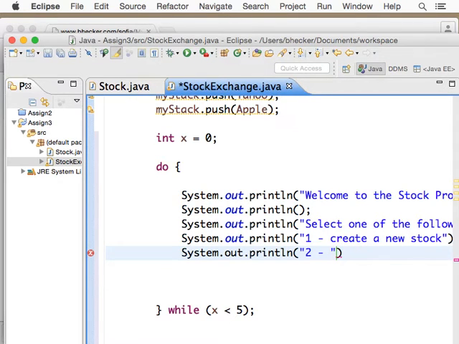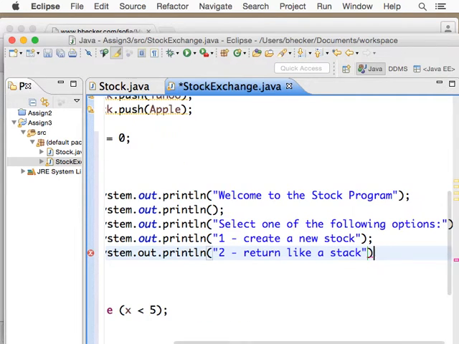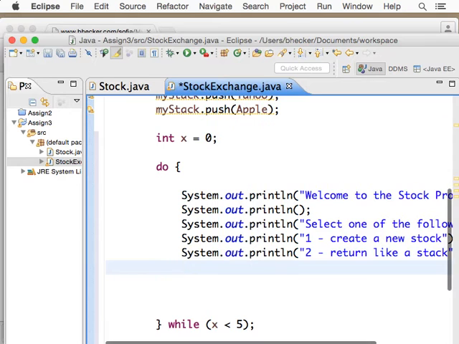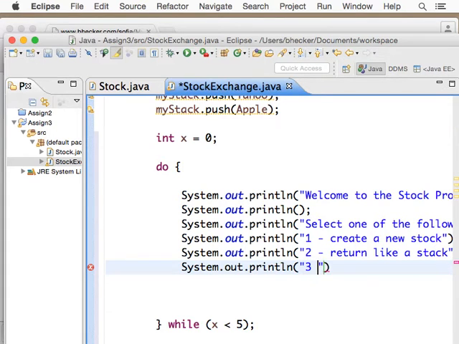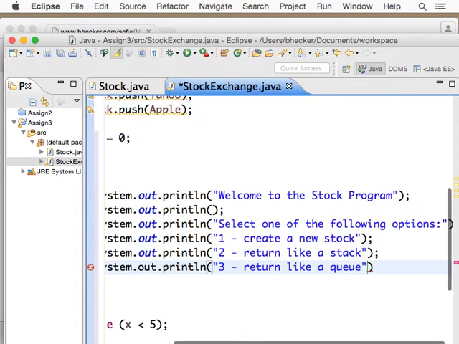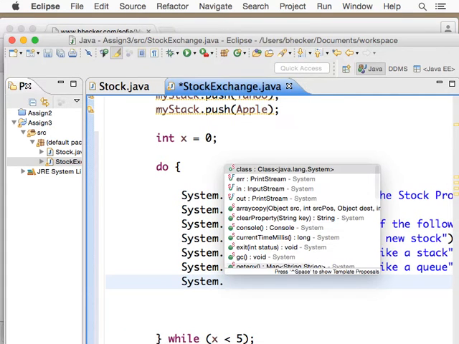I'm going to do a stack. Return stack. Return like a stack. I'm changing my menu options. You can do anything you want with yours. Return like a queue. Because really that's what we're doing. And then when to exit.